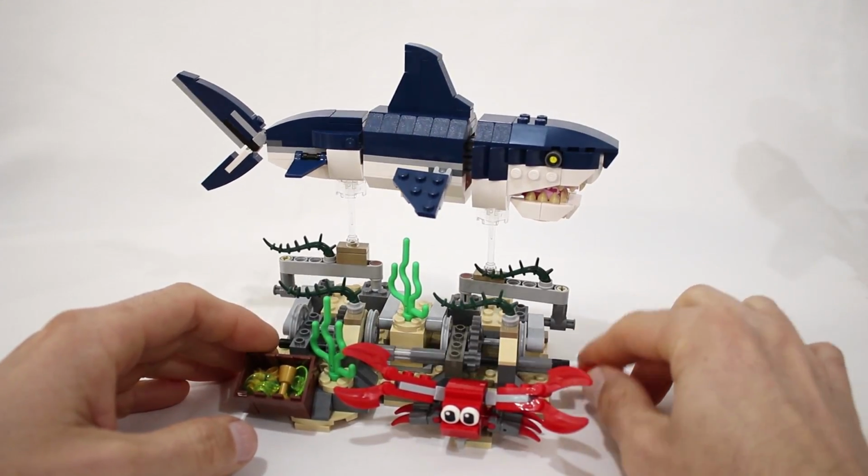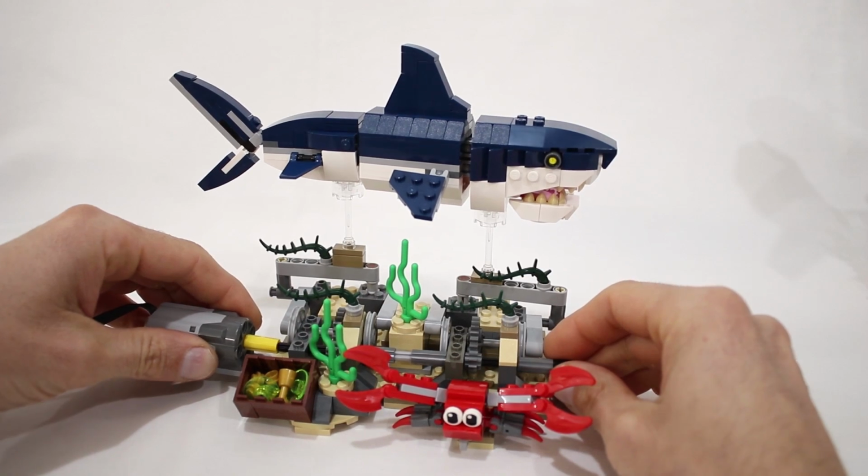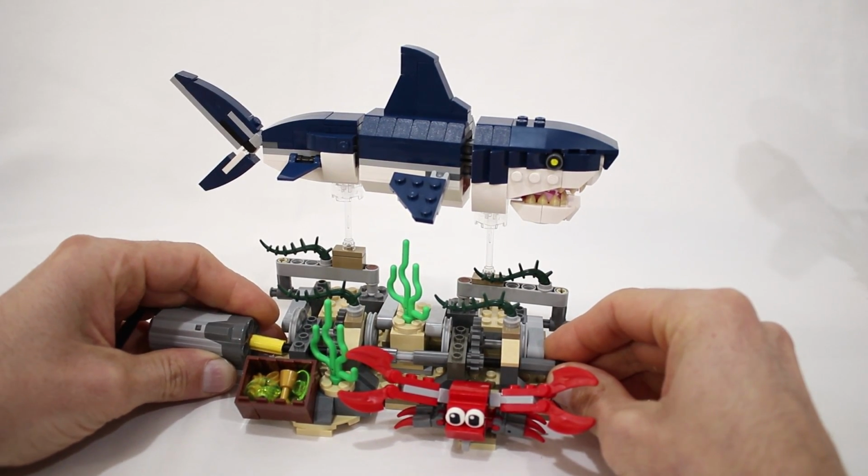And that is about all there is to it for this model. I had a lot of fun with this one. I really do like these Creator 3-in-1 sets.